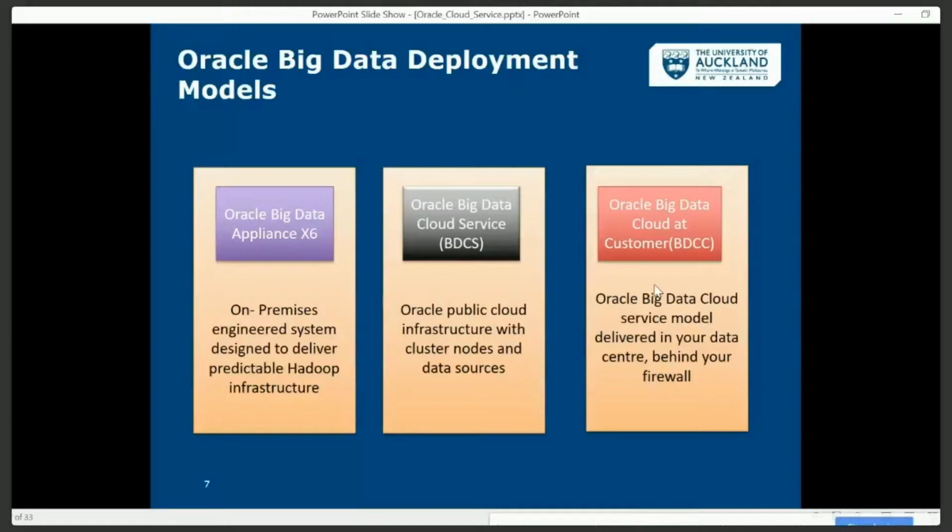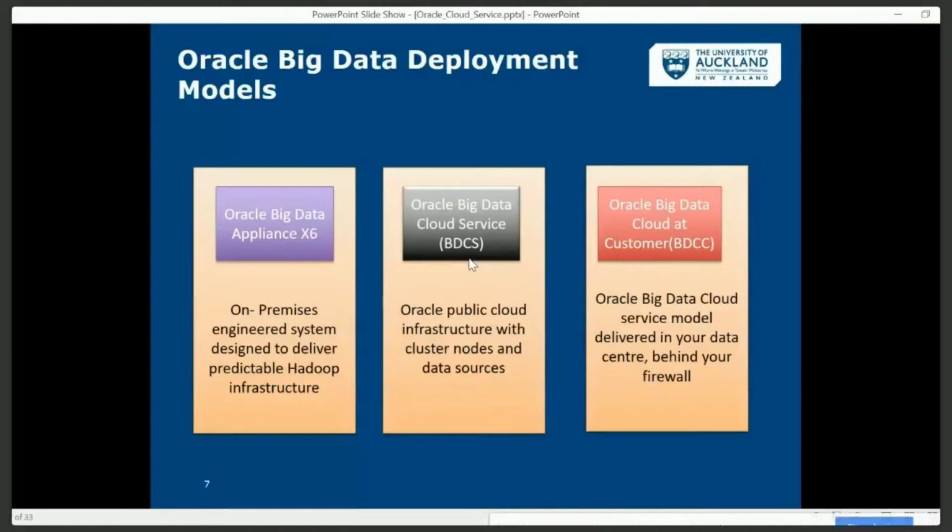And the second one is Oracle Big Data Cloud Service, BDCS. As the name shows, it is a cloud service. It means the infrastructure is available in the cloud, in the Oracle data center, where you just need an account, and then you can log in, and then you can create a big data cloud service. So Oracle is responsible for all the infrastructure level, and on the hardware level we just need to go and have a look, and we have to just look a little bit at the security side, and then the data side. This is all about the Oracle Big Data Cloud Service.